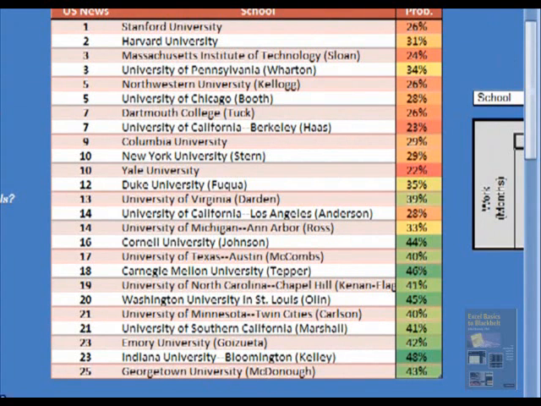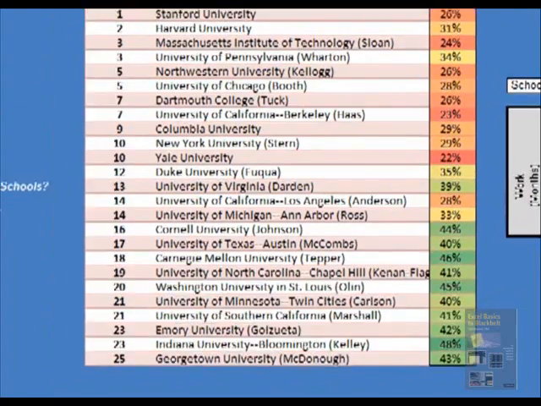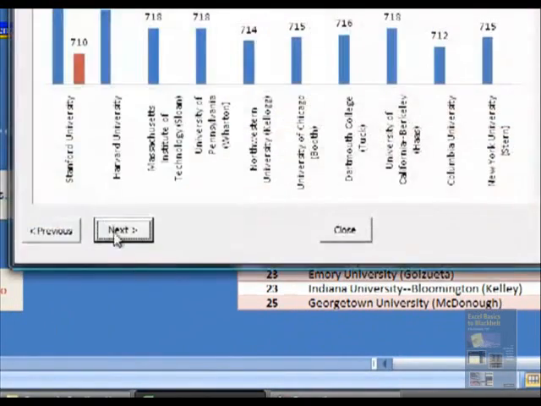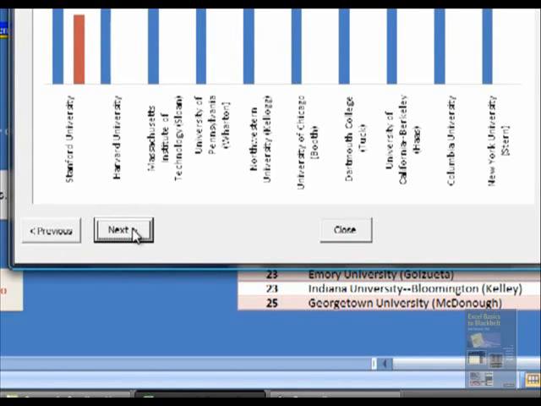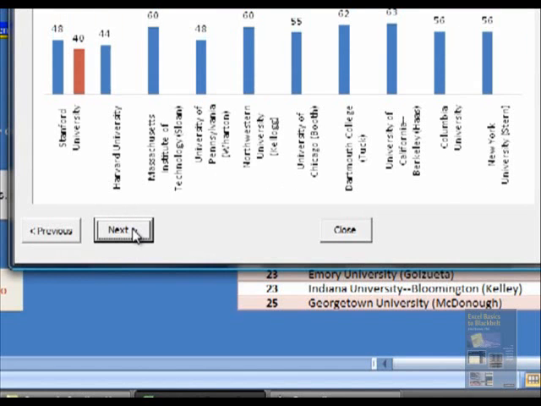We've also included for you a dynamic view of your profile versus the U.S. News ranking charts, which you can click on. What this does is compare each of your characteristics from GMAT, GPA, and work experience separately against the mean scores of the schools in the top 20, in the top 10. That's the GPA, and this is the mean work experience, to give you some example of where you compare against the mean.